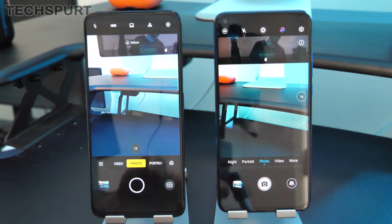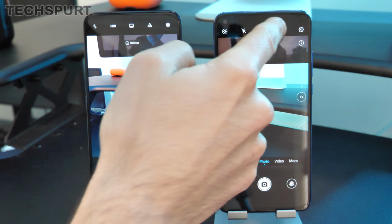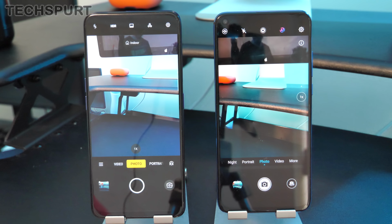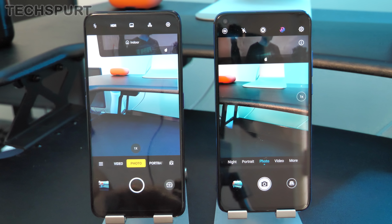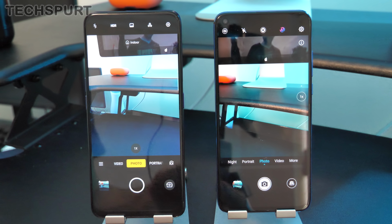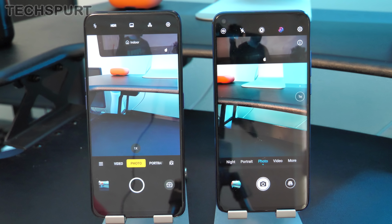Both phones can recognize a wide variety of scenes and tweak the settings in order to match. It's the AI mode up here in the case of the Honor View 20, and as you can see, it's already doing a bit of scene recognition here on the F11 Pro as well. We thought that the general photography standards on both these smartphones are absolutely fine. The Honor View 20 holds up better in HDR situations for sure. So with anything with strong contrast, you'll get a nice, cleanly balanced shot here on the View 20, whereas the Oppo F11 Pro does tend to struggle.